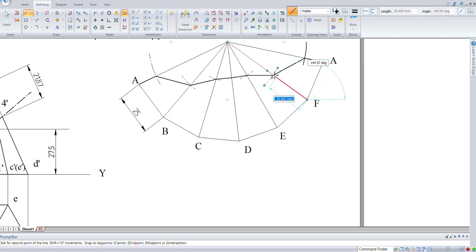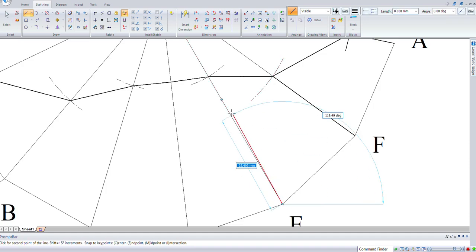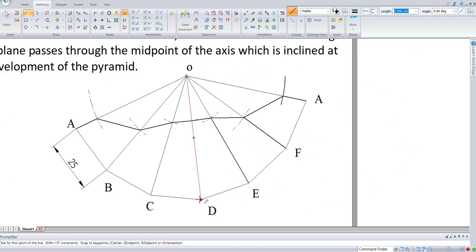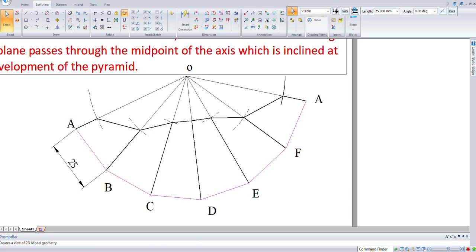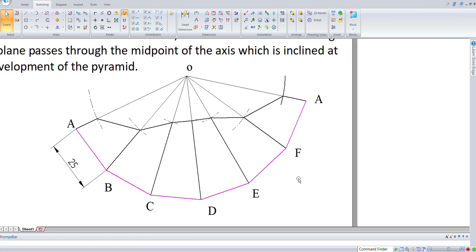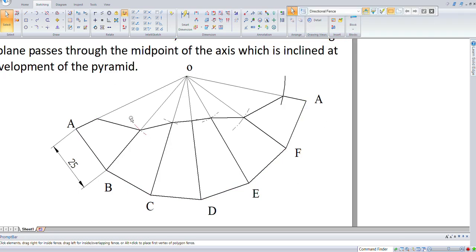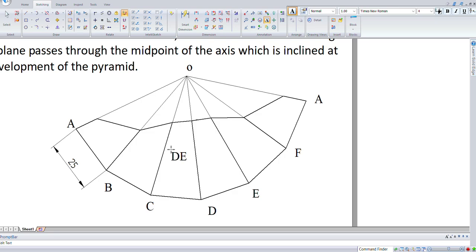All these lines you make dark. Select these lines together and you can delete these arcs. So this is the development.